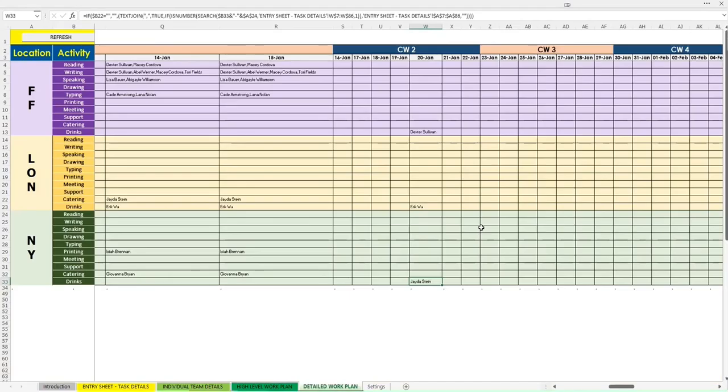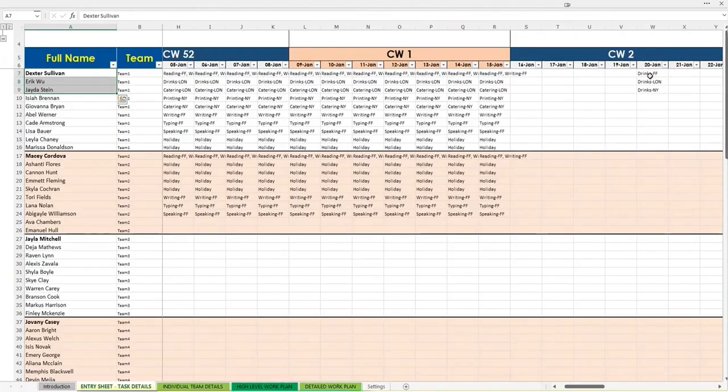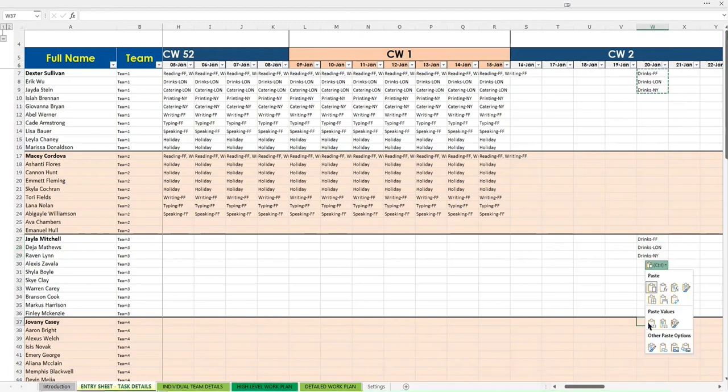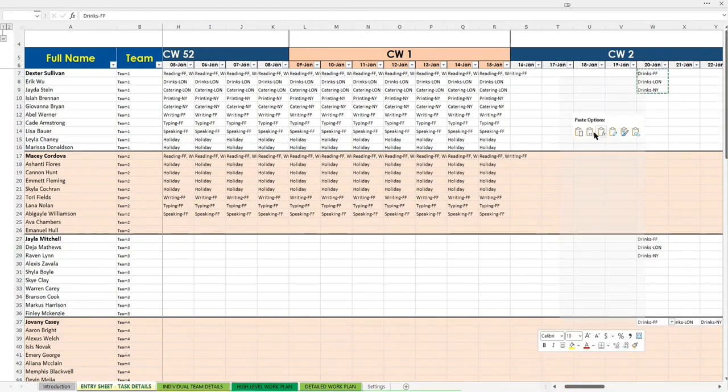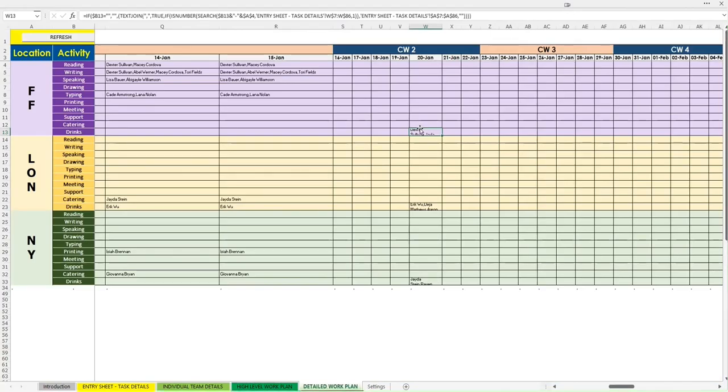And if somebody asks me on 20th of January who all people are performing the task of drinks from Frankfurt, I'm able to see that information over here at one go. And if I just go back here and give this same task to say team 3 and maybe to team 4 as well, now if I come back here, I will see the names.